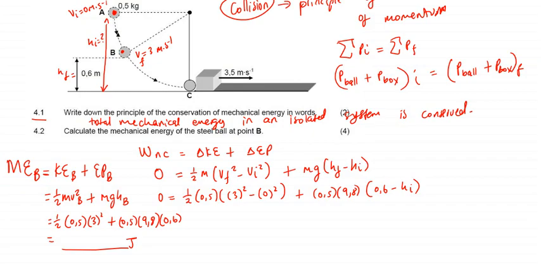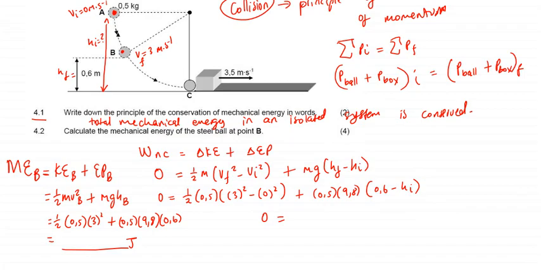For me as an examiner, I would actually be asking you at A. But if they wanted at A, this is what you would do, guys. Whatever was applying here, this is what you do, so that you get the initial height at A, then you'll be able to get the mechanical energy at A. So let's actually do that. So we're going to have 0 equals to, what is going to be the answer there?